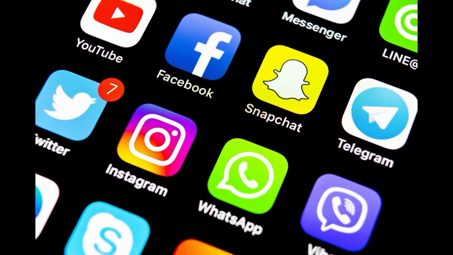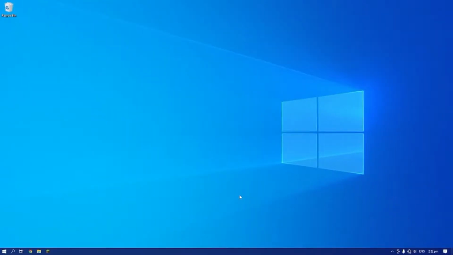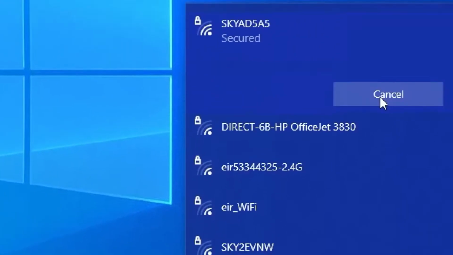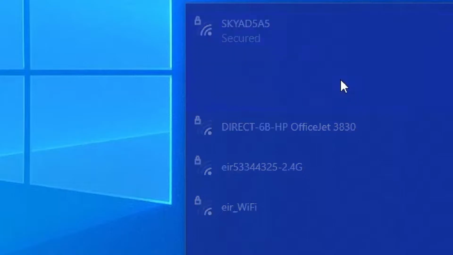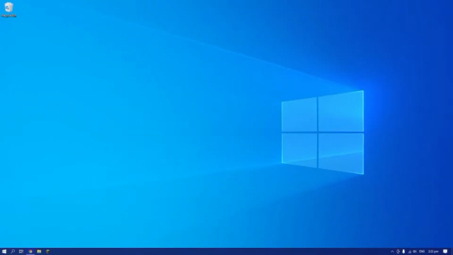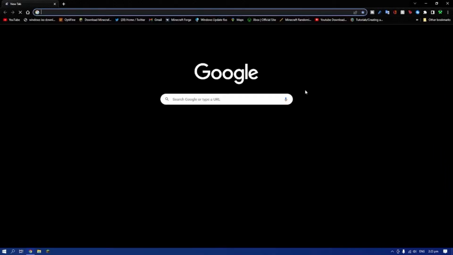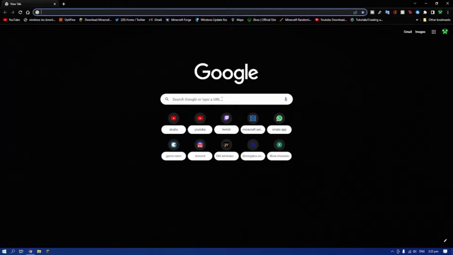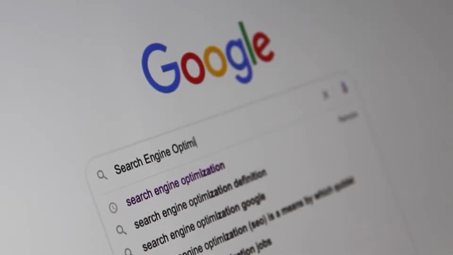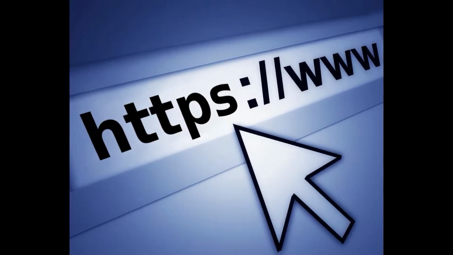If you want to browse the web, you make sure you're connected to your router either by Ethernet or Wi-Fi, and then you just grab a web browser of your choice and you're done. You can now search the web as much as you like, and these websites are run with HTTPS and JavaScript.